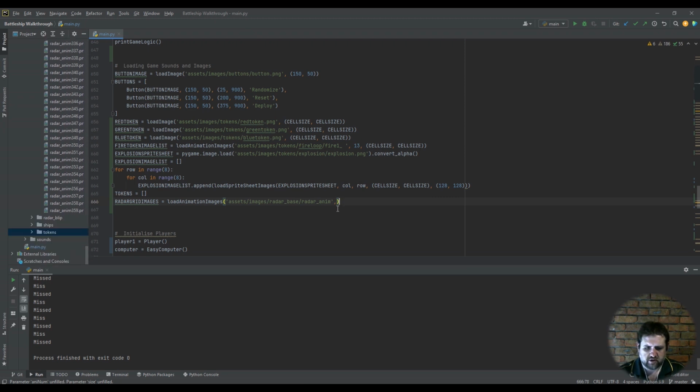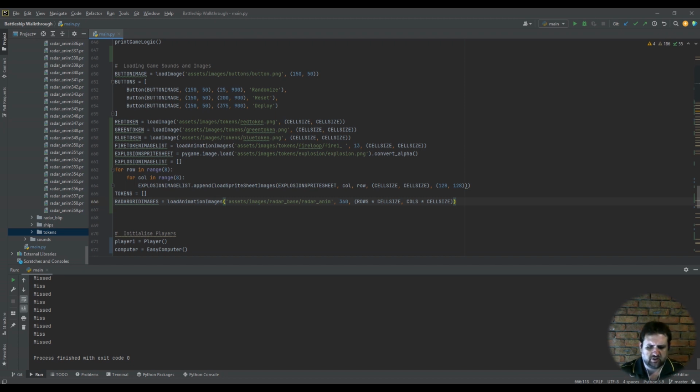That's correct. Number will be 360. And the last one we have animation images size. It will be rows times our cell size, columns times our cell size. Okay, that's how big it will be. So basically, it will be 10 rows times 50. It will be 500 pixels by 500 pixels. That's how big it should be.